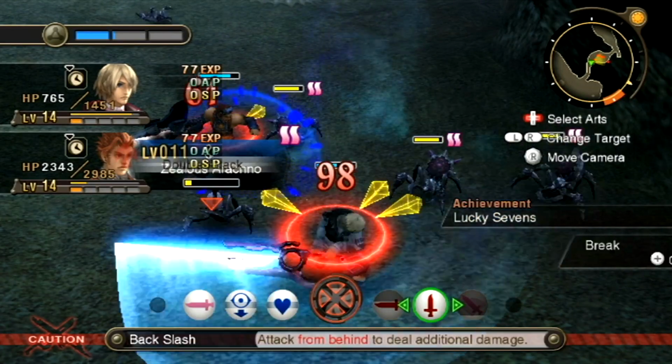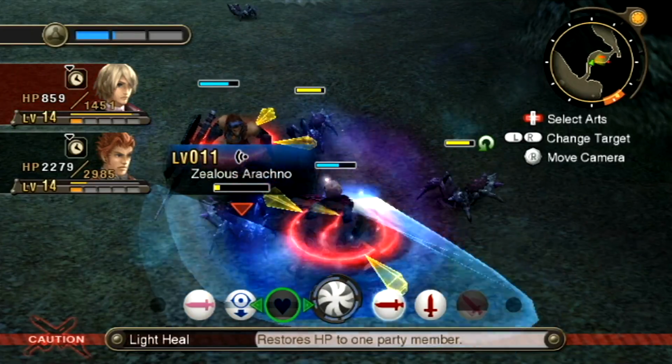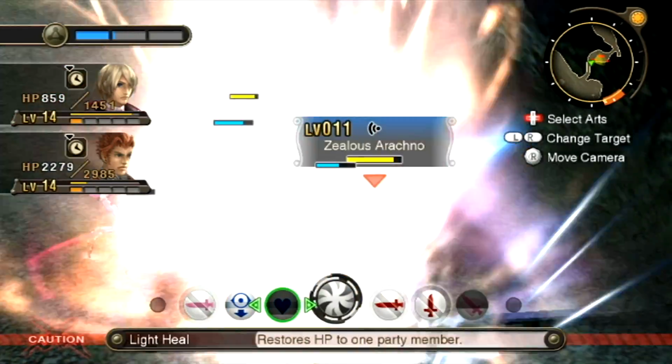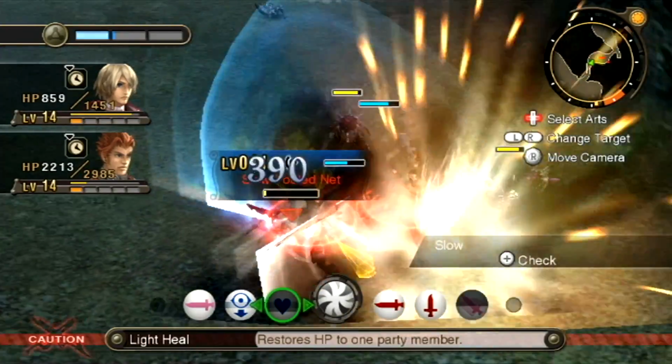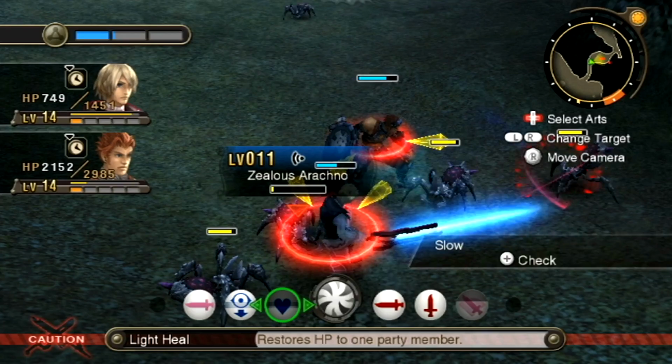Oh, got an achievement, Lucky 7s. You get that when you get exactly 777 damage. It's completely luck-based, and you might go a real long time without getting it, but hey, got it pretty early on here. All right. So, I'm not really sure what I'm going to do here, to be honest.